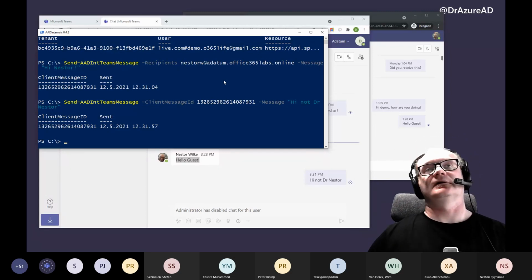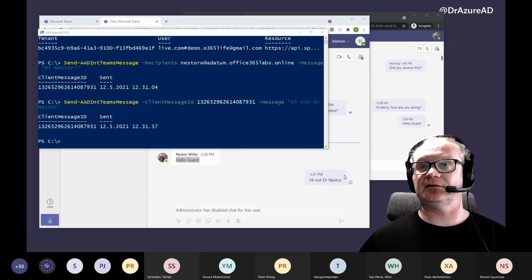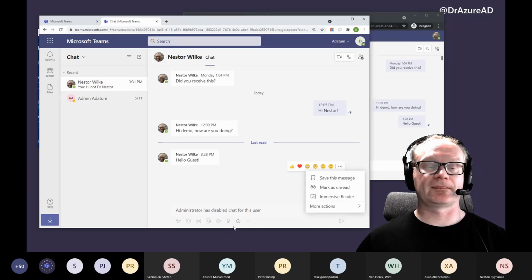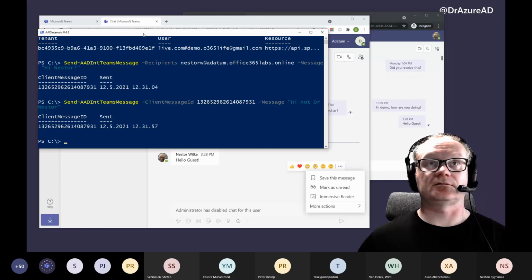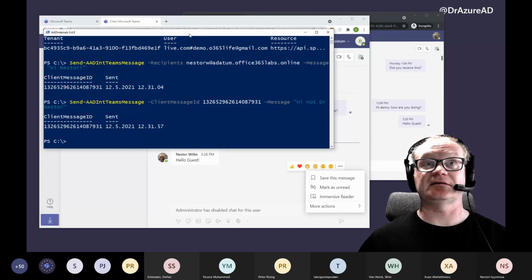Now let's try to delete that message. Of course, as we can see, there's no edit button here. You shouldn't be able to edit that. So you don't have an edit button and you don't have a remove button there. So now we're going to try to delete that message.